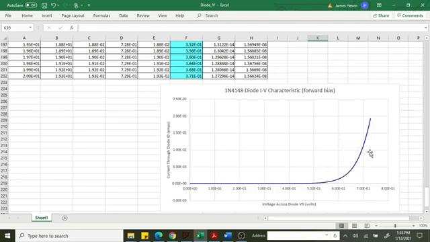We usually use the value of 0.7 for silicon diodes, and around that turn on or threshold voltage, the current really starts to increase. And so I want to walk through a schematic and then capture some data and plot it.